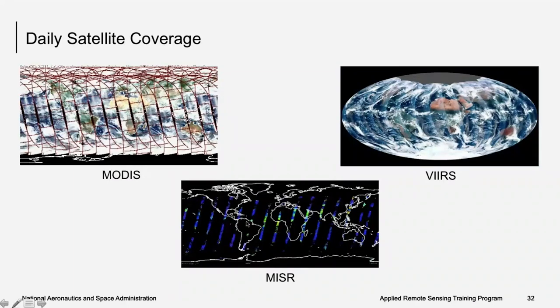In the tropical regions, MISR is another instrument on board the same satellite as MODIS, which has much larger orbital gaps, and it only covers the entire globe in 8 to 9 days because of its design and specific application. And the more recently launched instrument called VIIRS on the NPP satellite does not have any orbital gap. In fact, it has some overlaps in the tropics due to its design. So depending on which satellite we are looking at, the coverage can be different in different parts of the world.